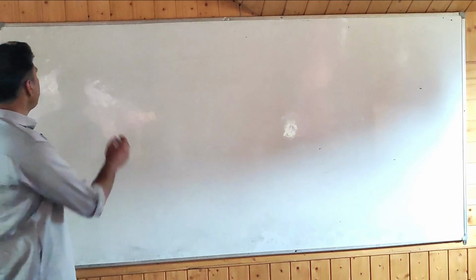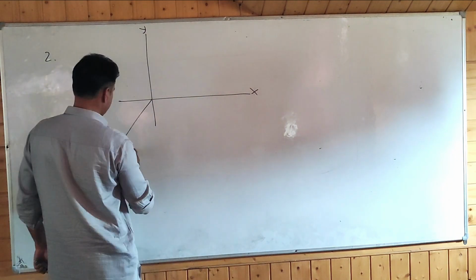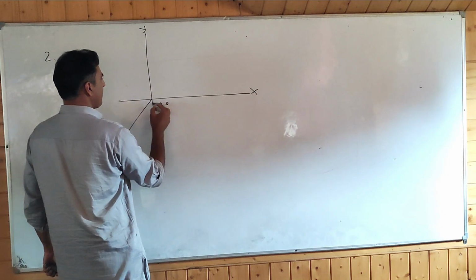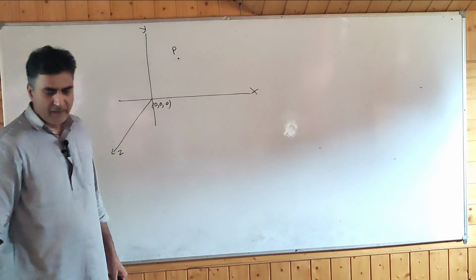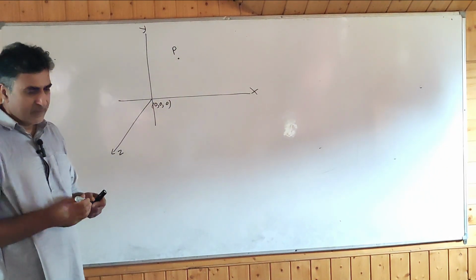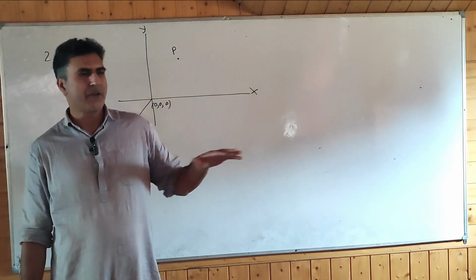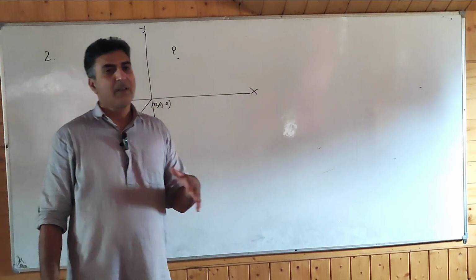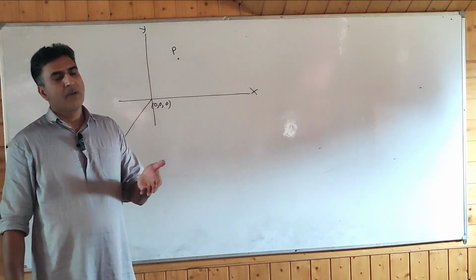Now again, point number second, let me again take the coordinate system. These are the three axes mutually perpendicular to each other. And here is an object, particle P. And now, we are discussing kinematics. In kinematics, again I will repeat, we need to define certain physical quantities. And then we need some equations. And that will help us solve the problems and the objectives in kinematic motion.